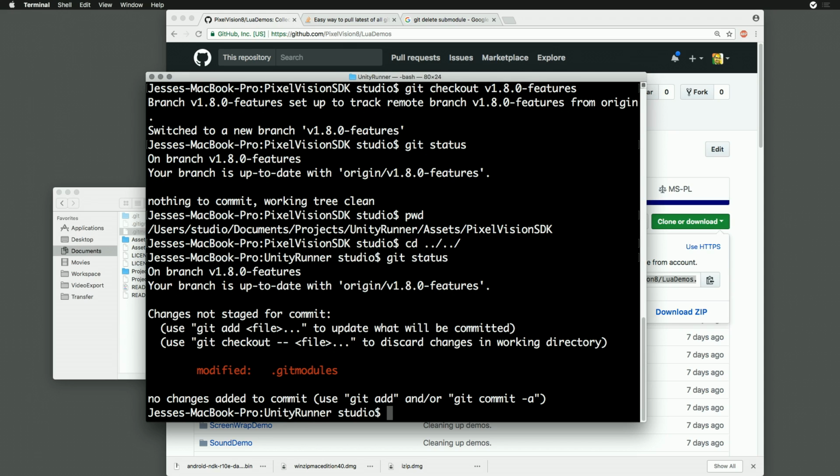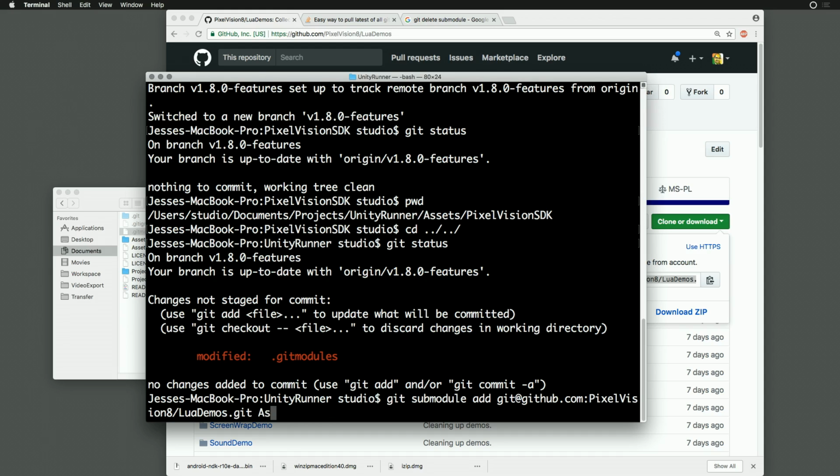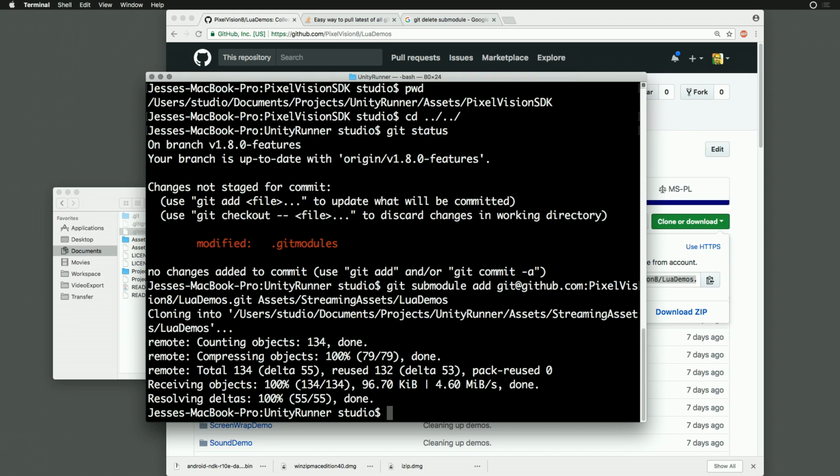Right, okay, so we've modified the git submodule, it's fine. So now git submodule add, and we want to put this in assets, streaming assets, Lua demos. All right, there we go.